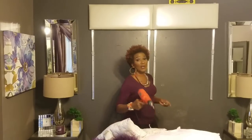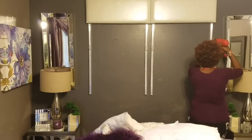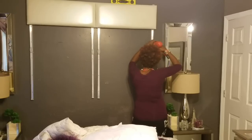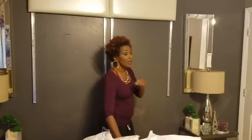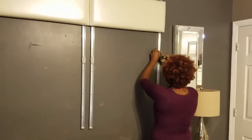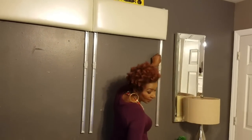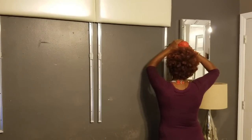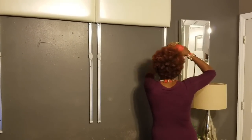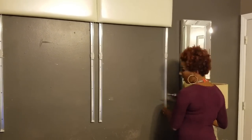It comes with these massive anchor screws. Basically all you're doing is screwing those into the wall into the holes that are already existing. It's going to be a little hard, so I would recommend using a hammer to get them started into the wall because they're super coarse anchor screws — which means they can hold a lot of weight, even though these panels are not heavy at all. Once you get it going, you just screw right into the wall and do that all the way down.